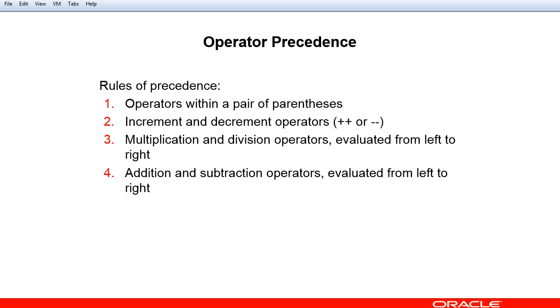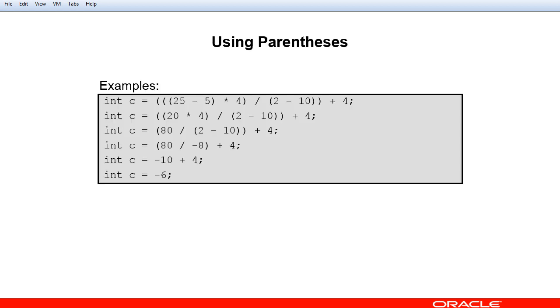If standard mathematical operators of the same precedence appear successively in a statement, the operators are always evaluated from left to right. Your expression will be automatically evaluated with the rules of precedence. However, it's a really good idea to use parentheses to provide the structure you intend, and often it's easy to create an incorrect equation because parentheses were omitted. This example shows a succession of math statements that result in -6, and the values encased in parentheses at the very top, when calculated, equal -10, as you can see in the second to last example. Java will always calculate the equation in the same way, paying attention to parentheses first to get you the same result every time.